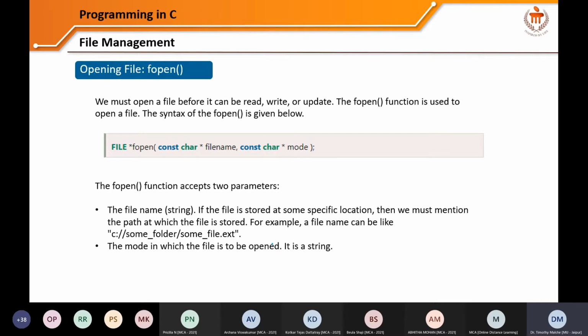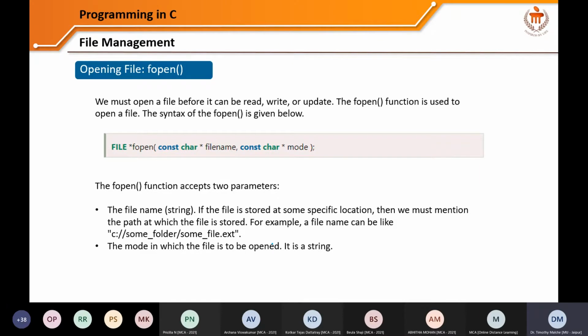Whenever we are creating a new file and writing new data, we usually open a new file. Whenever you want to read the data or update some content in those files, at that time we use another method, which is for opening the existing file. In such a case, you have to open the existing file, then only you can read or update the content. Otherwise, whenever you want to write new data, we open the file as a new file.